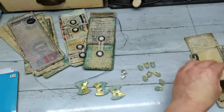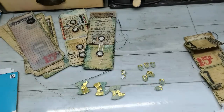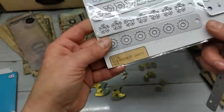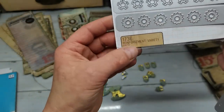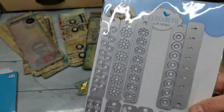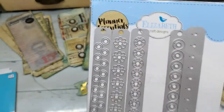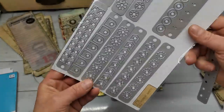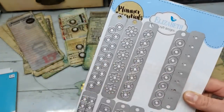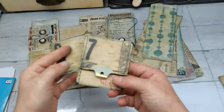of these pockets. And I also used this die from Elizabeth Craft Dies, and this is from collection 1736 Reinforcement Variety Pack. It's from Planner's Essentials, Elizabeth Craft Dies. Wonderful collection of those kind of hollow reinforcements. I do have these tabs fixed on the edges of these two pockets.